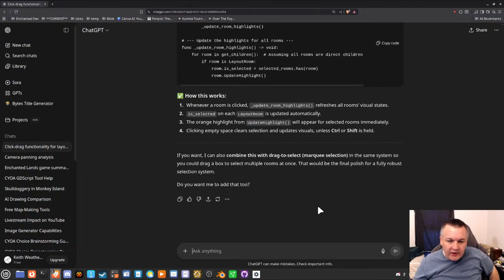Our room's visual states is selected on each layer. Rooms up. Drag to select.